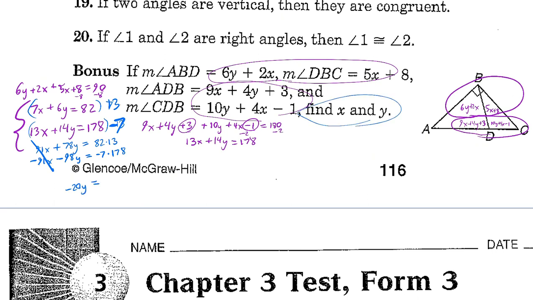we're just trying to find x and y. So negative 20y equals, and then I've got to work this out, and that's not going to be fun. I'm going to pause this and just do that arithmetic on a calculator. Okay, that was quick. So negative 180. So we divide both sides by negative 20, and we get y equals 9. Whew, those are big numbers to get y equals 9.